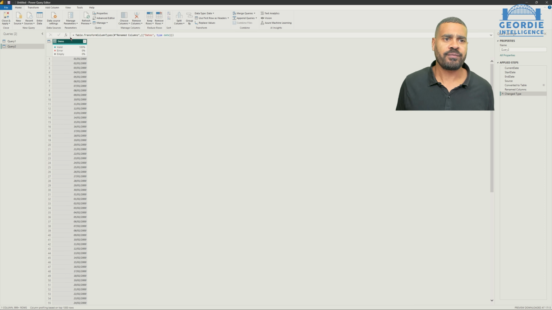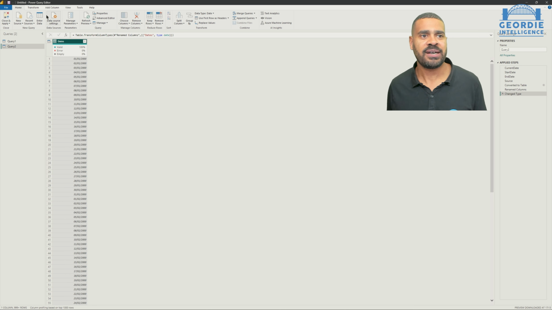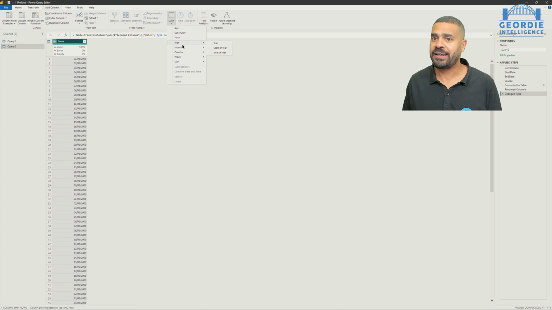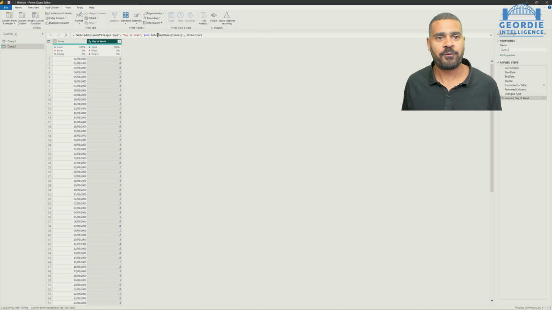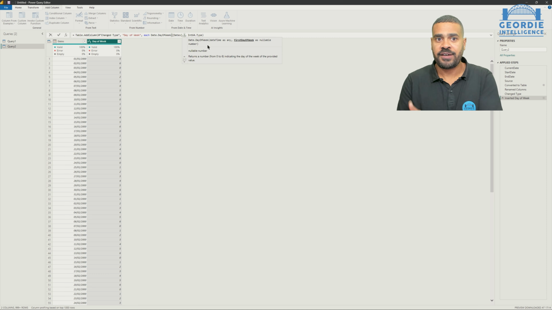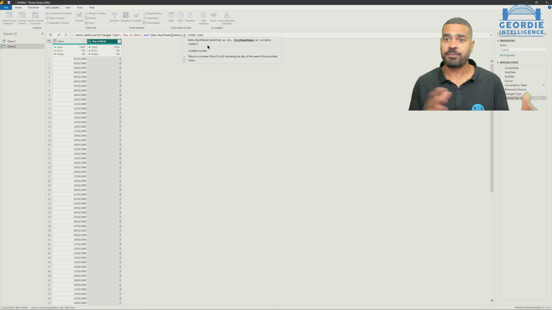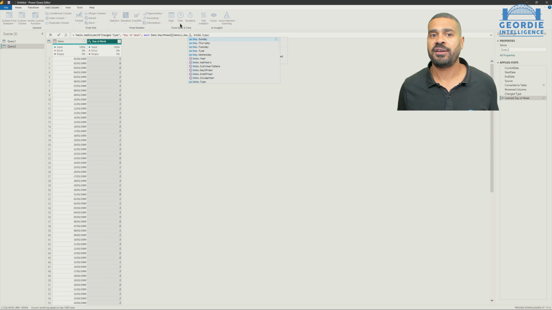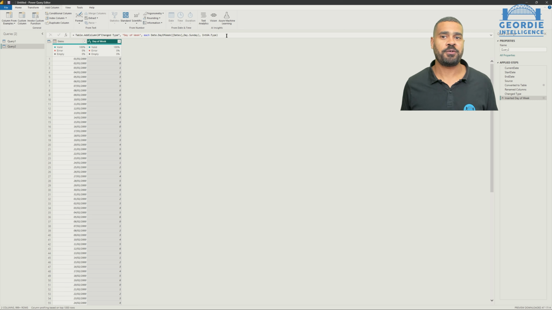Now that we've got that done, we need to start building it out. There's a nice feature here: if you go to Add Column under Date, you'll find you can add lots of things that you might want. Let's put in a day of week, for example. With your day of week, you'll see this formula in here. If your first day of the week is not Monday, which is what we've got here, you can put it in here. So we can put in Day.Sunday for a week starting on a Sunday. If it's blank, it assumes Monday, but you can pick any day of the week that you'd want.